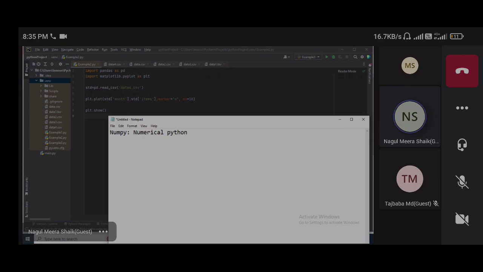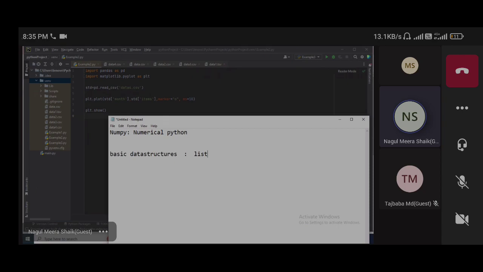But before the NumPy module, we have some basic data structure concepts in the Python programming language. That is, we have the list concept. At the same time, the tuple concept is also there, and the set concept is also there.